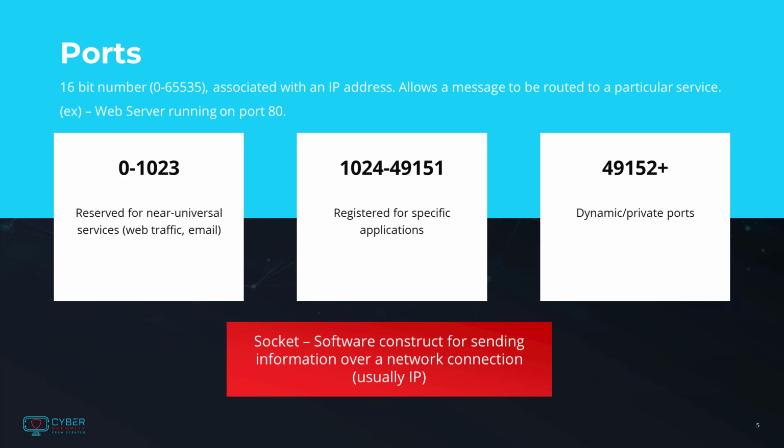Now, in terms of networking, we often use the term socket. Now, this is a software construct for sending information over a network connection. So, for example, if you're writing a Python script, you'll have a socket which allows you to bind to an IP address and port for networking. And we're going to get into this a bit in some of the later episodes when we use some Python scripting to actually try out some of the techniques that we're using. But just know that when we use the term socket, we're specifically referring to the software construct, and that's distinct from the address and port information.